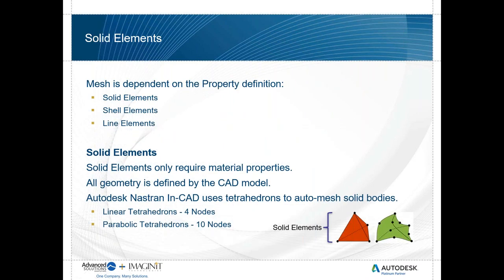Now, a solid element requires material properties. And basically is defined based off of the CAD model. Now, a linear tetrahedron or a triangle with depth, okay, or a triangle that comes into a point is going to have four nodes. All right. Now, the four nodes, one on each corner of the triangle and then one at the point. And so at those points, it would connect with another tetrahedron. Now, a parabolic tetrahedron actually has 10 nodes on it, because now you not only have them in the corners, but you have them at the middle of each edge also, and they can line up to other parabolic tetrahedrons.